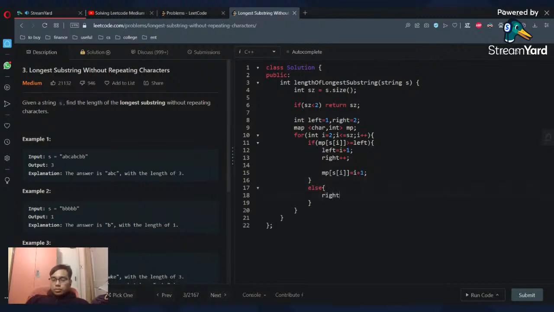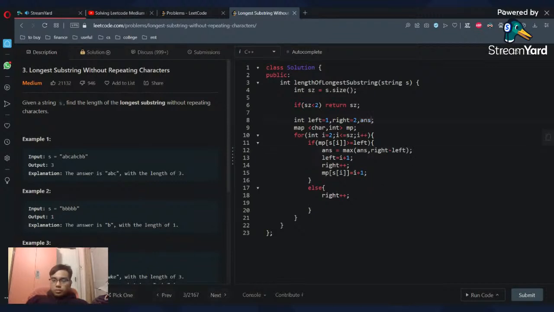Else we are good to go to increase our right. So here we need to store the answer, store it before increasing the value. So answer equal to max of answer, right minus left.